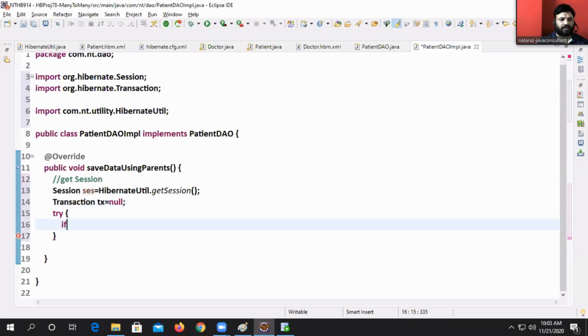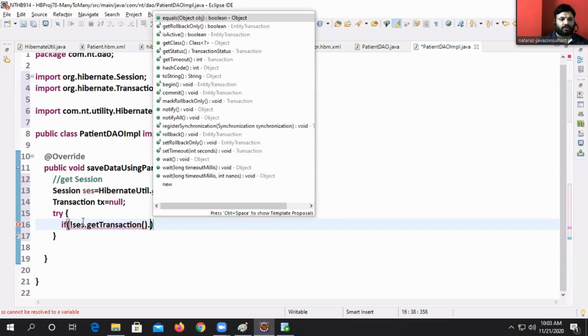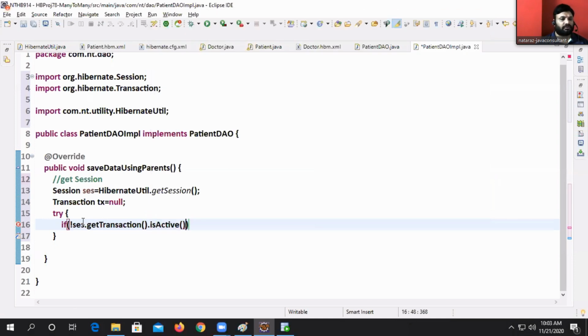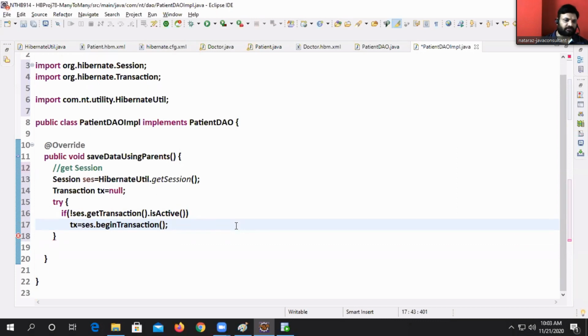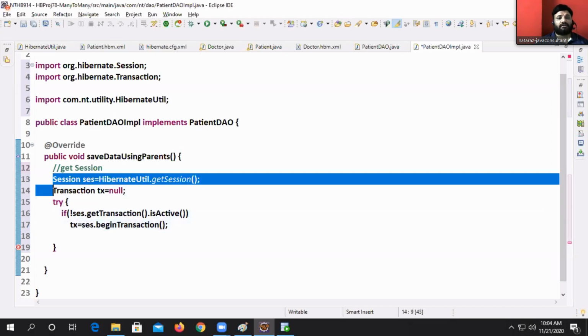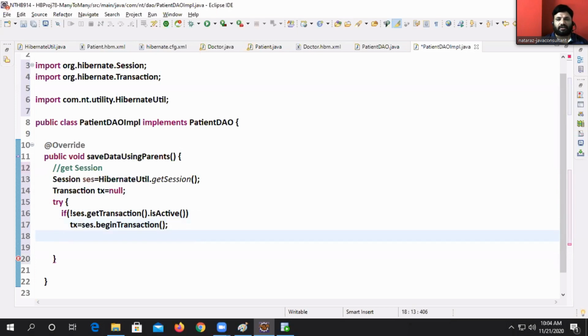If not, session dot get transaction is active, then TX is equal to session dot begin transaction. Transaction TX, session dot begin transaction.